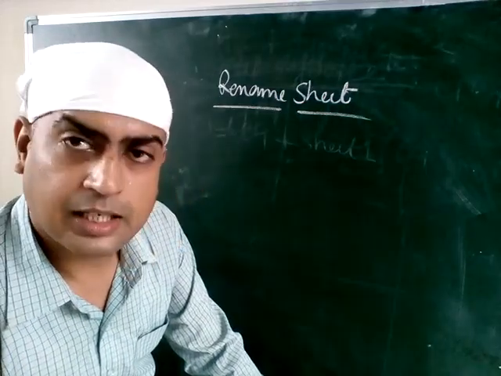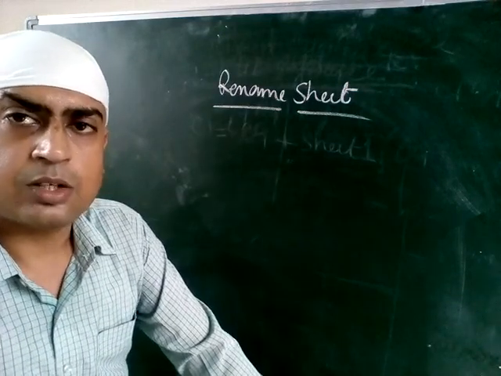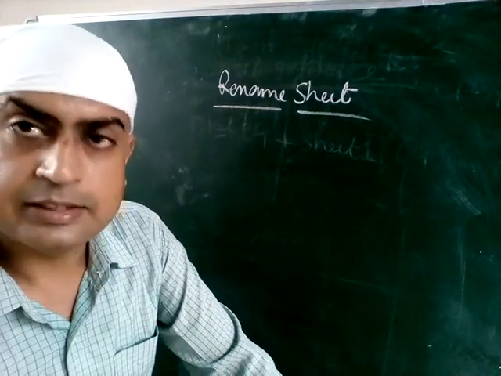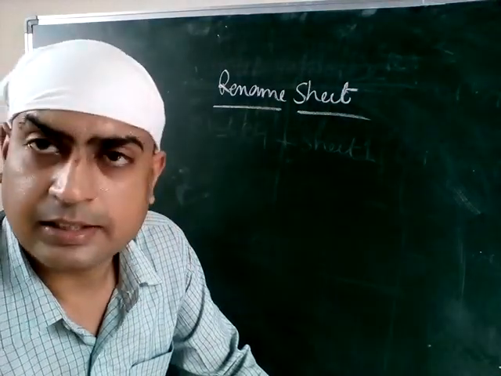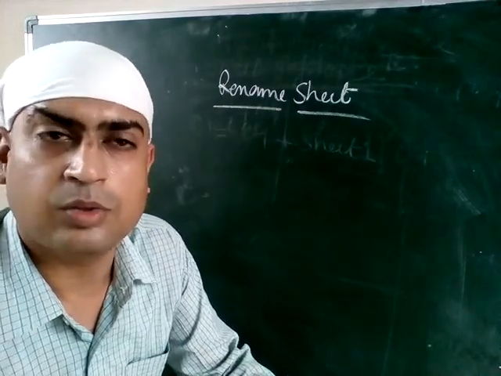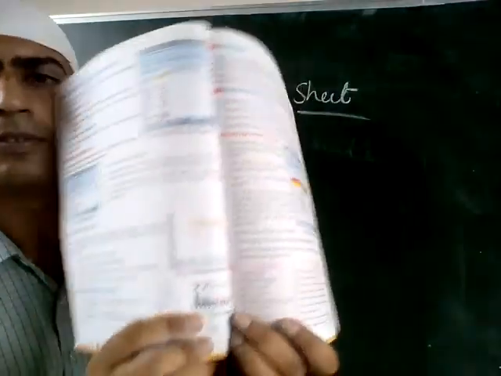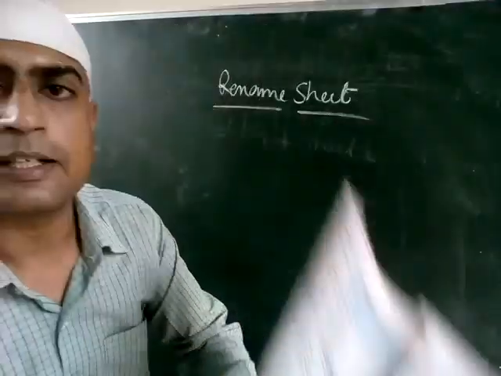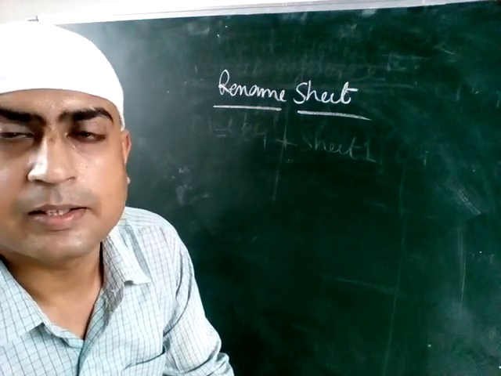Now changing the color of a sheet is very easy. You can change the color of the sheet, or you can change the color of the cell only. Select the cell or select the range, then go to the Home tab. You will get the colors section, this kind of small color section. Click on this color and the selected area will be colored.